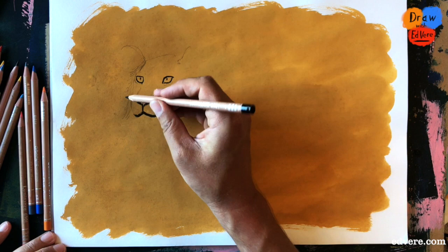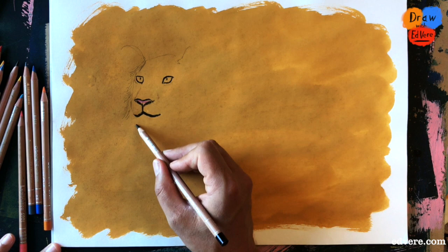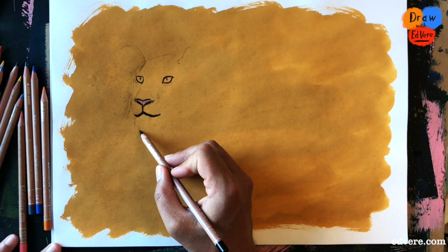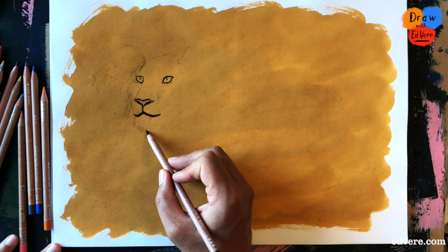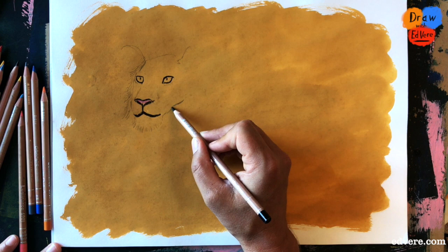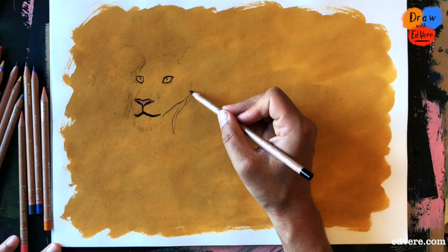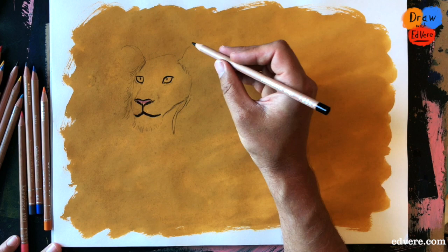So I'm just starting to put some of the marks of his mane in there, and I'm starting to trace out his ears here. So I'm going to also try and work out his chin. And if you've noticed the lion's chin, it's quite often a bit beardy. There we go. And then, okay. Don't forget, you can stop the video anytime you need to catch up. I'm definitely going quite quickly here.